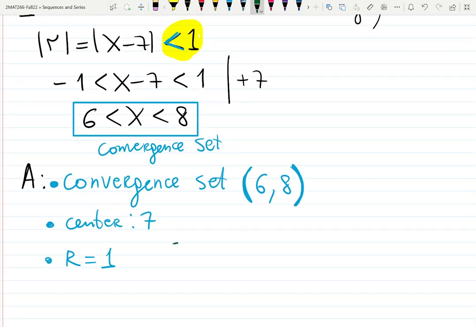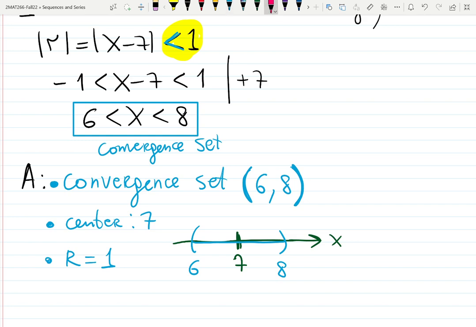This is how I also do it, and then I learned a better way to do it. So let's sketch the diagram of that situation. This is my x-axis, right? The center is 7. Then we found the convergence set. It looks like this in blue. From 6 to 8, we have a safe space. The moment we go outside of 8, for example 8.1, the series blows up. We cannot differentiate it or integrate it. Everything goes wrong. The moment we go outside of 6, the same thing.